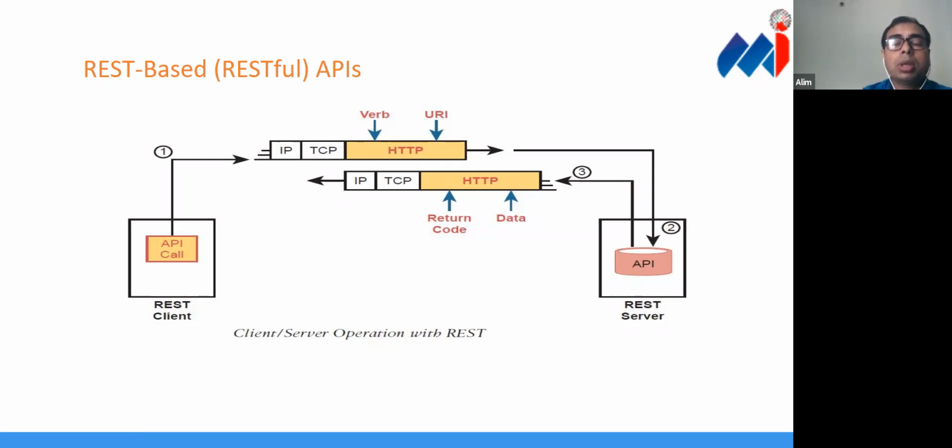Your client application says this, and then the REST server application, which acts as the server, will deliver that value in response. Okay, it will respond with the value. So a packet is transferred to the server, and the server transfers a packet back. The packet is, as usual, an IP packet; it has a TCP header, and it has an HTTP field. In the HTTP field, it has a verb and a URI. Verb means what it wants to do.